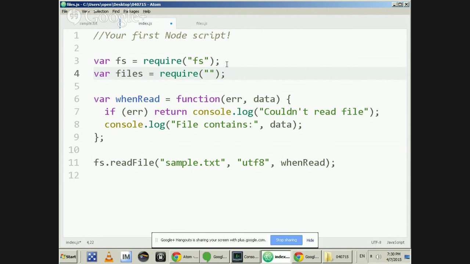I want to load this from another file. And this is going to look familiar to those of you who have written relative links, right? It's ./files. The dot means in the same folder, slash, and then files, and I don't have to write the .js. It's assumed that if you're loading a file in Node, you're probably loading JavaScript. So ./files will load the files module.